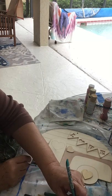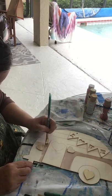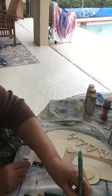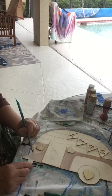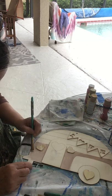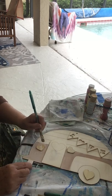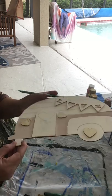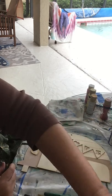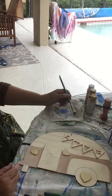It would probably be a little bit easier to paint this if you glued these pieces on yourself, but this already came glued. Because then you could do the whole background. You don't have to worry about it. This little piece here, I think that's what raises it up from the ground so that you're level and you're parked.